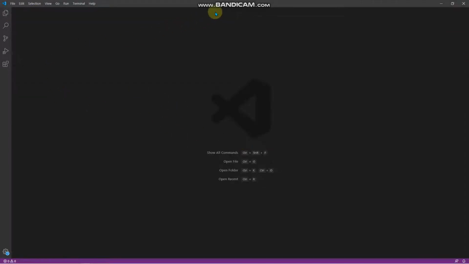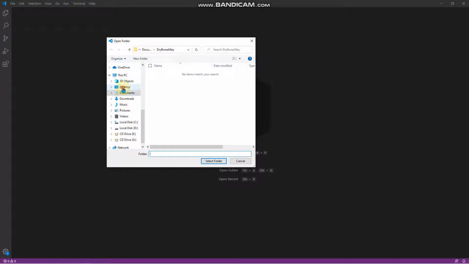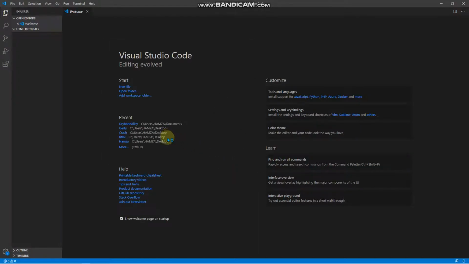After you've downloaded and installed your VS Code, this is basically how it is going to look. The first thing we did was to create our folder. Now we have to open our folder from VS Code, and that is very easy. You can see the shortcut for opening a folder over here, or you can just go to File, Open Folder, and then select the folder you want to open. Mine is on the desktop, HTML tutorials. I select it, and now my folder is opened, as you can see over here.